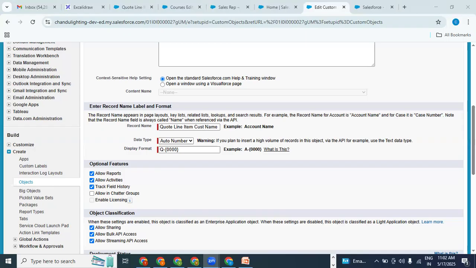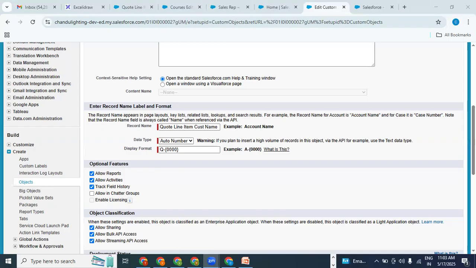Create the batch object and provide access to sales rep. Got it? Again, log in with sales rep and check whether they can see the access or not.